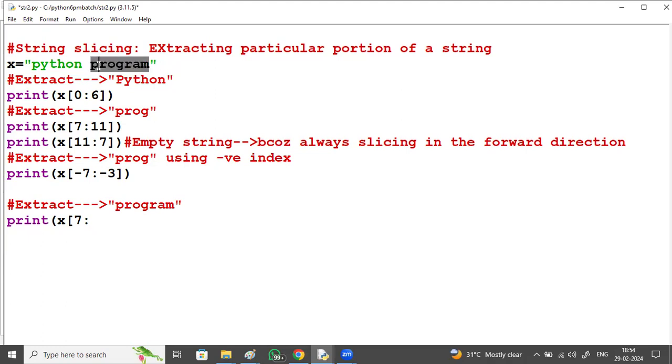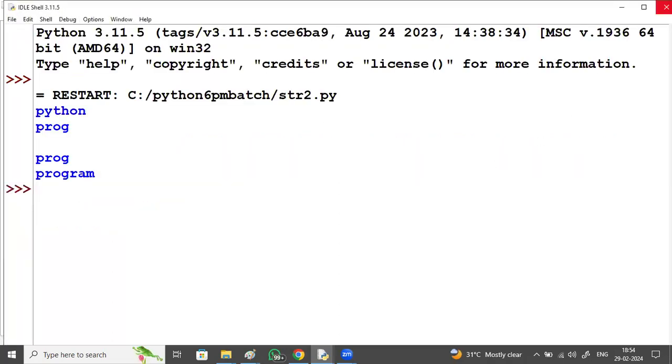Observe here, 7, 8, 9, 10, 11, 12, 13. The 14th index is not available. Can I give 14? Yes, because you are excluding 14, right? Up to 13 only it will consider. Program you get. Program you are getting, right?